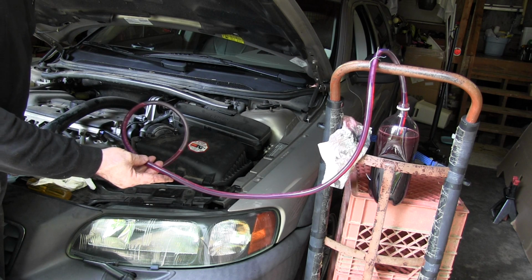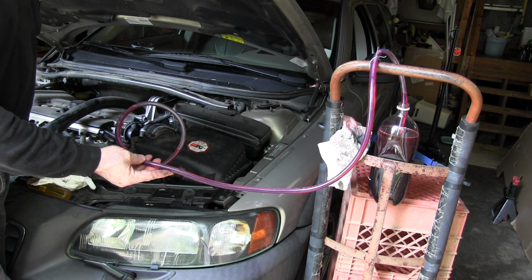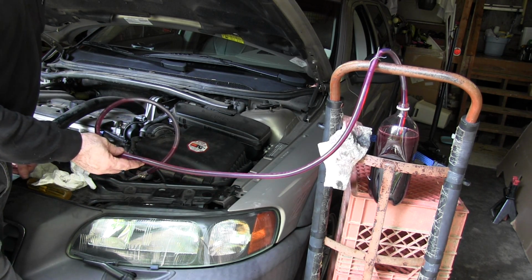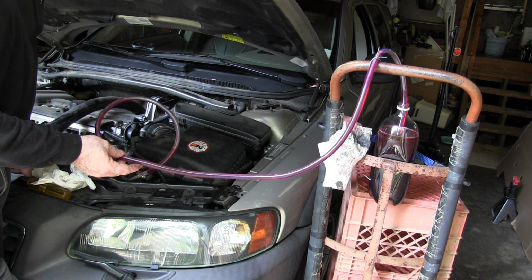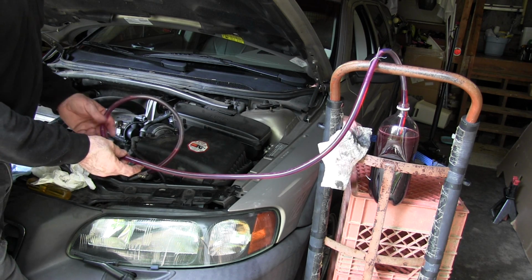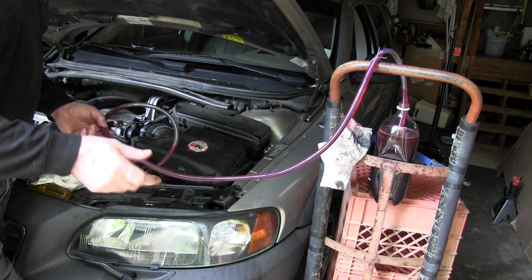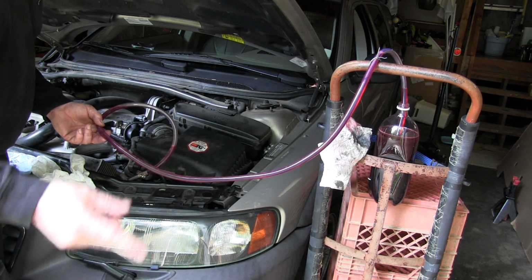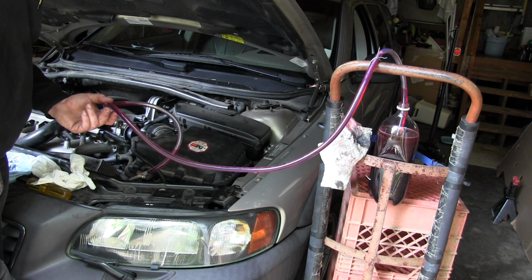I think the last time I did this, it was pretty dirty, and I did 17 quarts. But I hadn't been, in the first 60,000 miles, it was running on the same factory fluid without an inline filter. So when you do this, when you're pumping out the fluid, put your foot firmly on the brake and run it through the gears. That way you're going to run fluid through all the different passages in the transmission.